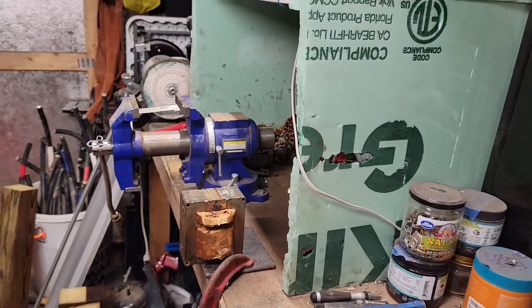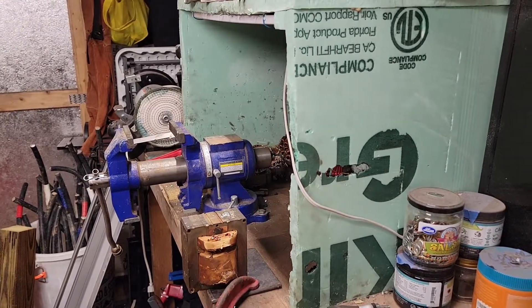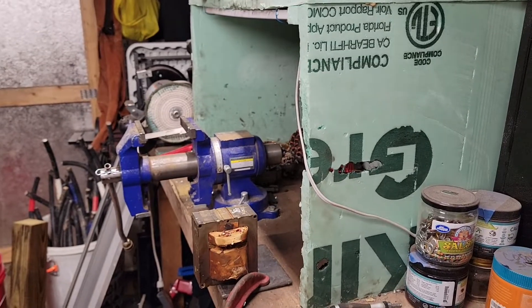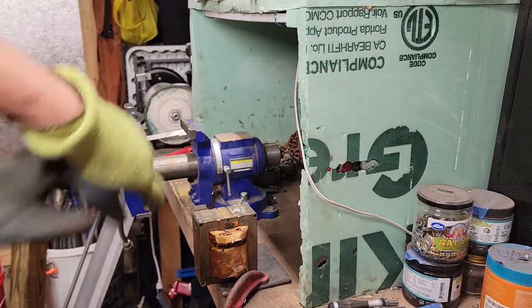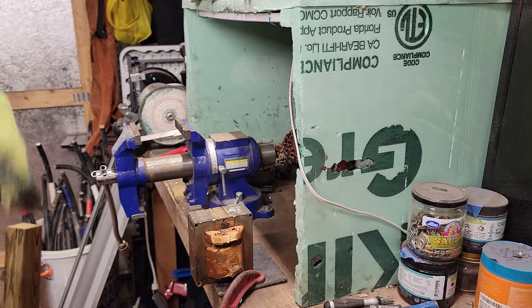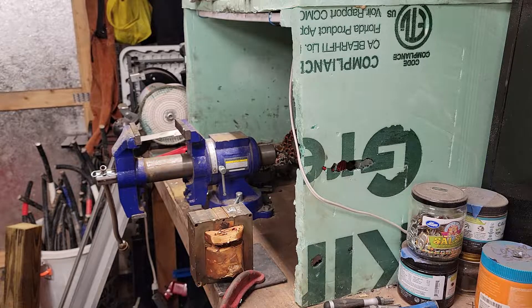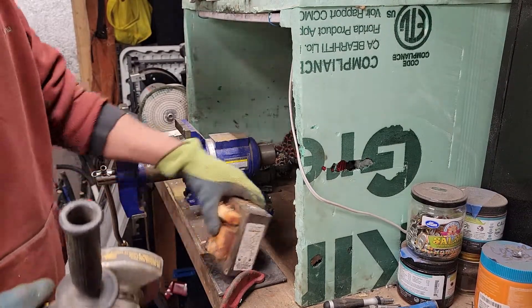I'm going to start doing it, so I'm going to set up the tripod here so people can see what I'm doing — sorry about the mess. I've got my little shroud right here that I made, I've got a vent in there. Turn the fan on. I have safety glasses and I have hearing protection on, so we can go ahead and grind that off. Got to wear hearing protection — it's a little loud. I've got gloves.